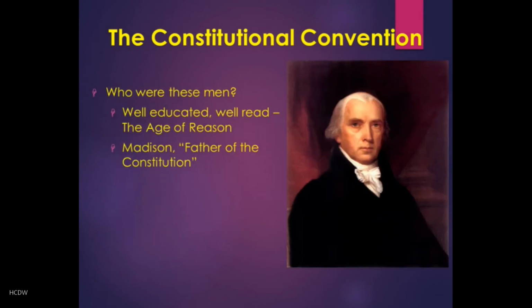So let's think about who these men were that gathered in Philadelphia in 1787. And of course, we should note they were all men, 55 men, including many of the towering figures in early American history: Benjamin Franklin, who was the oldest delegate at age 81, George Washington, James Madison, and Alexander Hamilton. We should note that a few other prominent figures were not there, like John Adams, who was in Britain at the time, and Thomas Jefferson, who was in France. But again, an assemblage of many of the most prominent figures in the colonies.